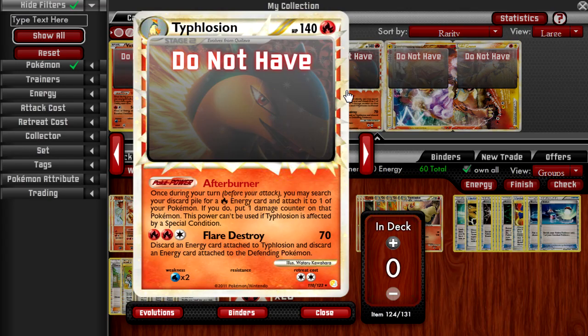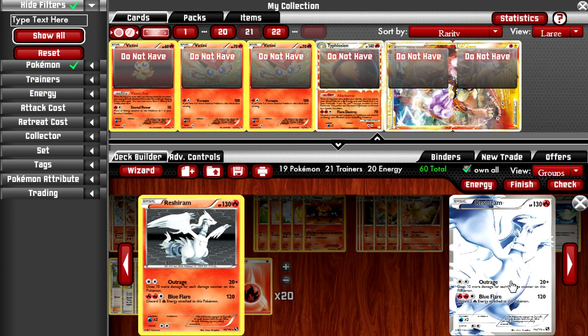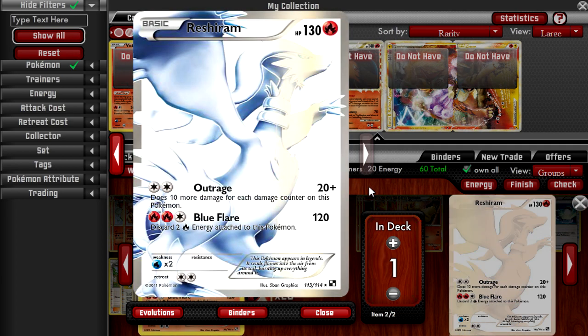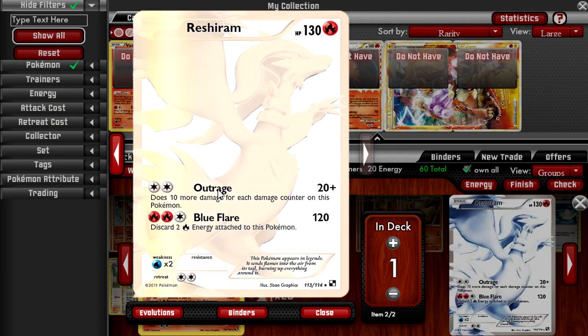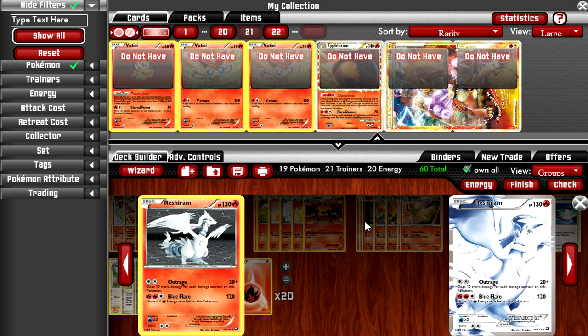I think I used to have one of these Typhlosions, and I ended up trading it off before I knew what Reshiboar was. Or Reshiflosion, rather. Once during your turn, you may search your discard pile for a fire energy and attach it to one of your Pokemon. So the stuff you throw away with Ninetales, you can get back with Typhlosion, and you can put it on Reshiram. Now, Reshiram benefits from having damage counters on it, because Typhlosion puts 1 damage counter for every fire energy. It'll benefit from having the extra energy on it in order to use Blue Flare. So anything that Typhlosion does for Reshiram, it will appreciate.